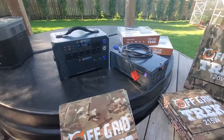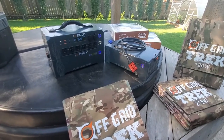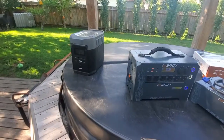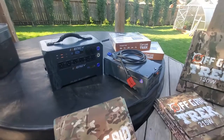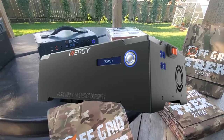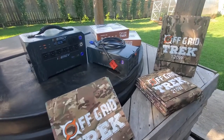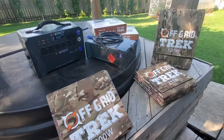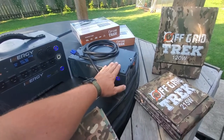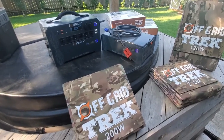I don't have it here but I'll add a picture to the video. They also offer what is called an MPPT supercharger, which is a bit of a game changer if you're looking at having a system that you can grow and expand. It's only 11.5 pounds and has two solar inputs. Each input allows for a maximum of 400 watts, 30 amps, and 90 volts — so that's a total of 800 watts for charging. You can pair an MPPT supercharger with each battery pack if you choose to, meaning you would charge unbelievably quickly.